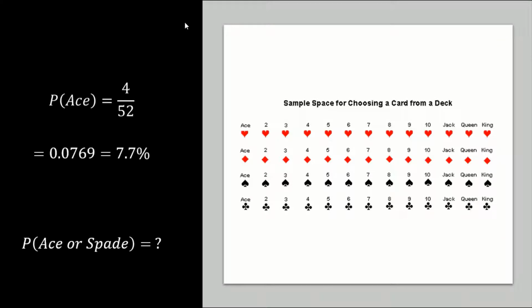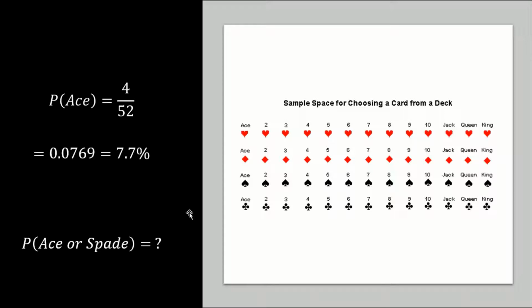Let's get started. When we talk about probability, we're often concerned with the likelihood of a certain event or outcome occurring. For example, if we're playing cards, I might be concerned with the probability of drawing an ace or the probability of drawing a spade. Each of these scenarios, drawing an ace or drawing a spade, is called an event. In order to save time, we'll often use the notation P of ace or P of spade to refer to the probability of events like this.